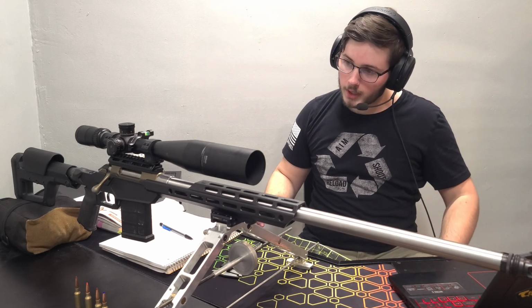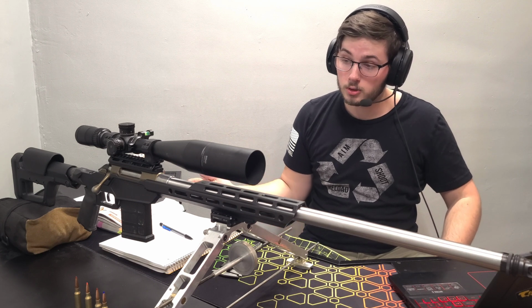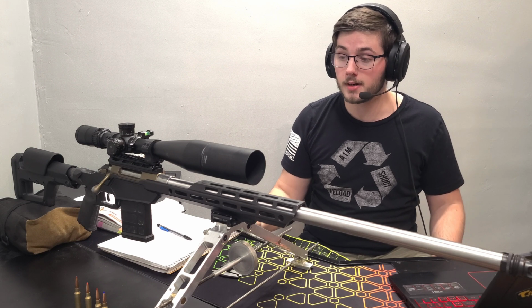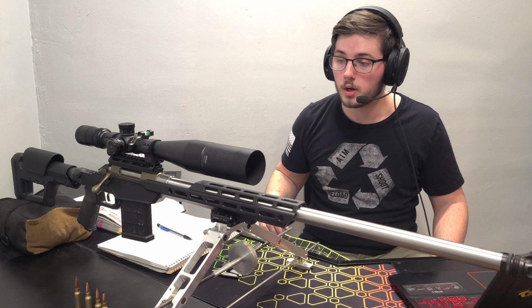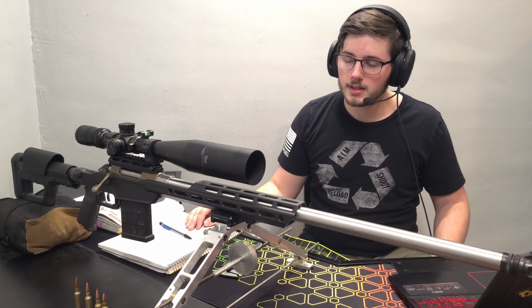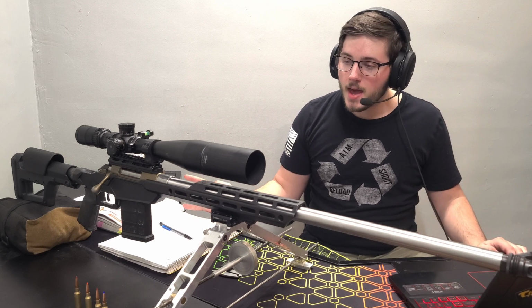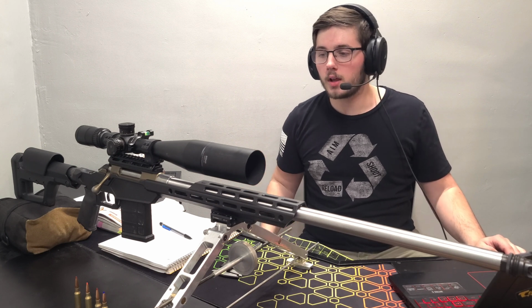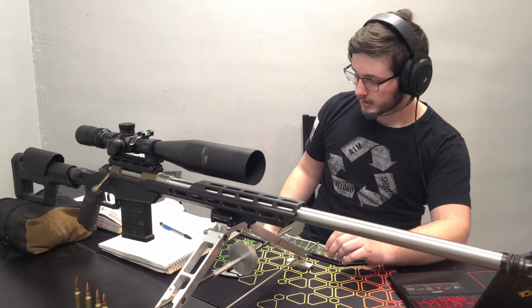And that was an old hand load that I had put together for the old barrel. It was actually seated to the lands of the old barrel. I was really considering not shooting it because I don't know where the lands are in this barrel compared to the old one. But I went ahead and I shot them anyways, and it gave me those really tiny groups. It tells me that this barrel, it's not that bad. It's more consistent than the old one, and it can be tuned in really well. That was just me trying to figure out, okay, what does it like, what doesn't it like?